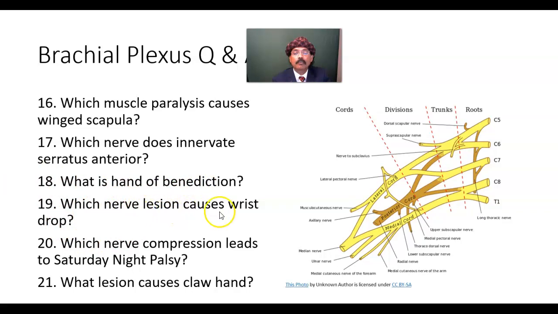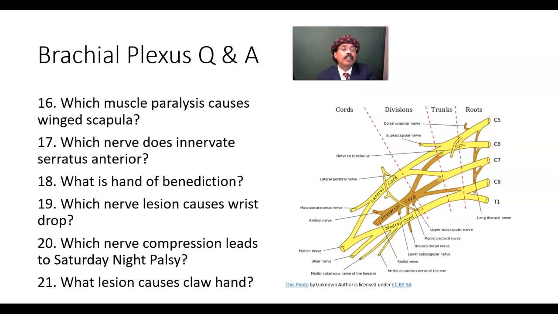What nerve lesion causes wrist drop? Wrist drop may happen due to damage to the radial nerve. In the old time, it was a manifestation of lesion of the radial nerve due to lead exposure, lead painters. It is not present now. Any damage to the radial nerve, suppose in the radial groove, okay, if there is a fracture in the radial groove, then there will be wrist drop. Person cannot extend the wrist. Okay, that is the wrist drop.